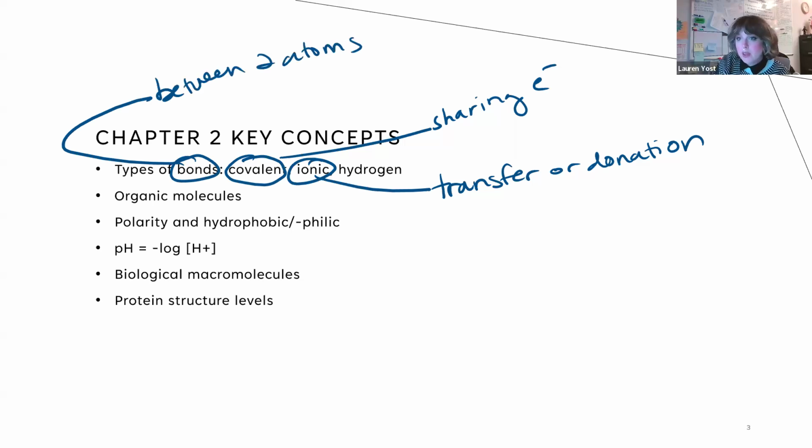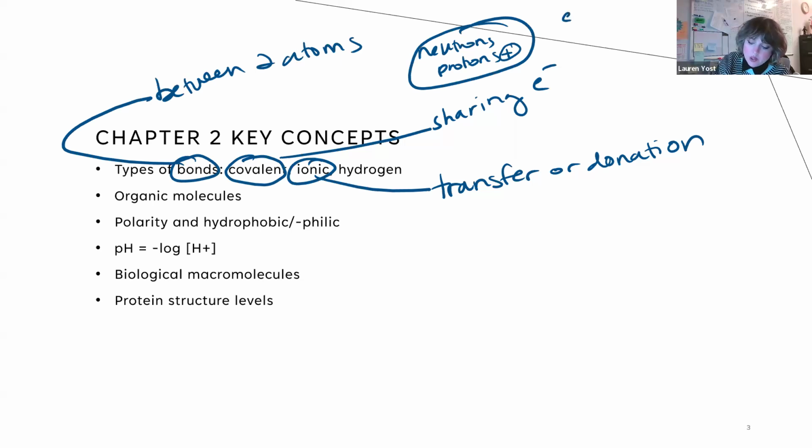an atom again consists of neutrons and protons, neutrons being neutral in charge, protons being positive in charge, in the nucleus of the atom, and then surrounded by electrons that orbit that nucleus, okay? And how many protons you have determines how many electrons you should have, and based on how many protons you have determines what element you are. You should have an equal number of electrons in a typical atom.